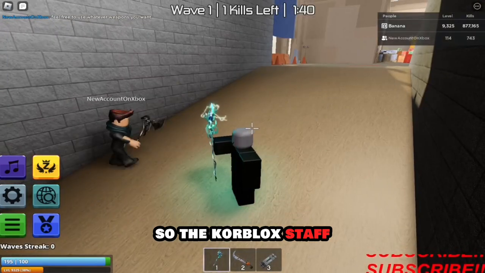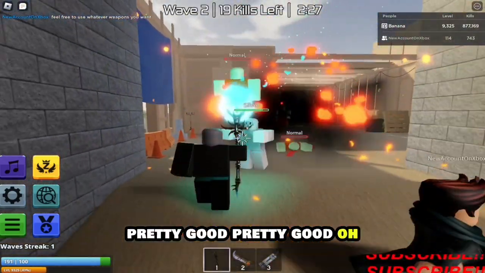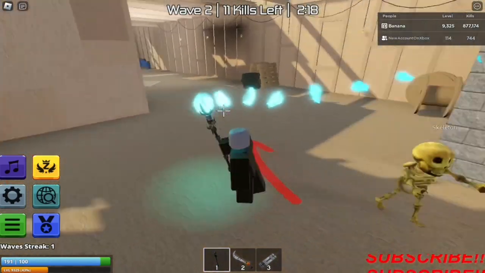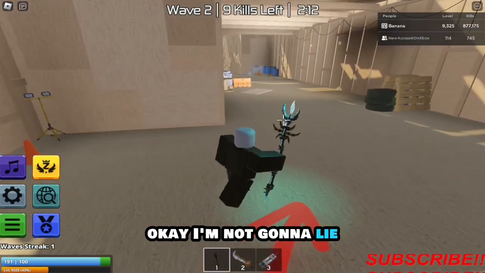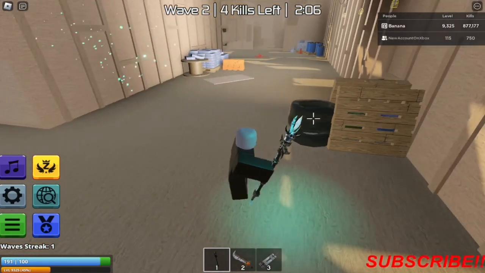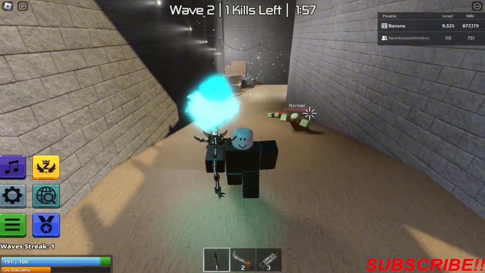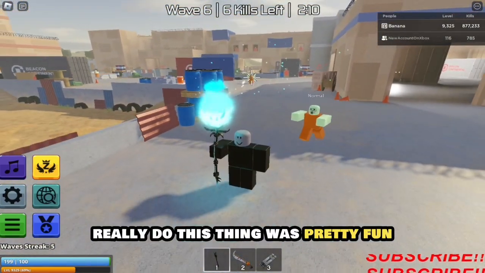So the Curblock staff, there we go. Pretty good. Oh, this looks cool. Okay, I'm not even gonna lie, I didn't know the staffs had that effect. Oh, that's so cool. Man, I miss using the Curblock staff. Really do. This thing was pretty fun.